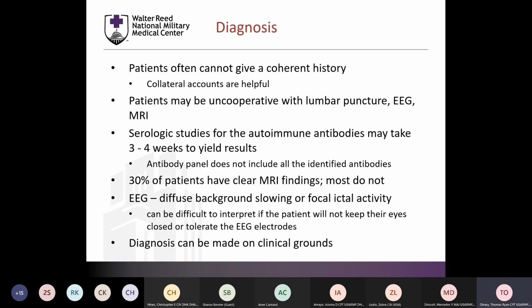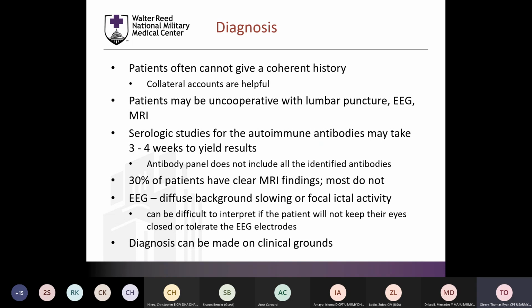So just summarizing some of those nuggets in pursuit of diagnosis. These are pretty impaired patients. You're not going to get a good history from them. You might get a spectacular mental status exam, but you're going to need a collateral, and you're going to want to read the records and find out when the patient was last functional and how quickly they declined, and unlikely to get that history from the patient.